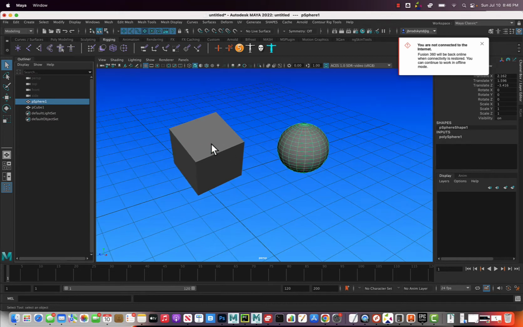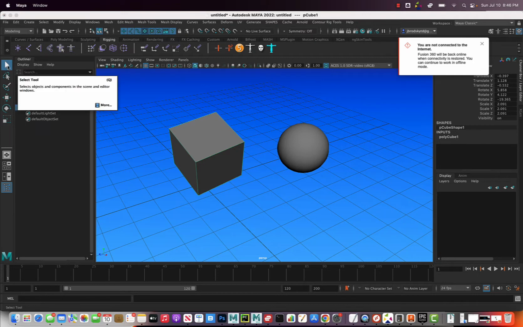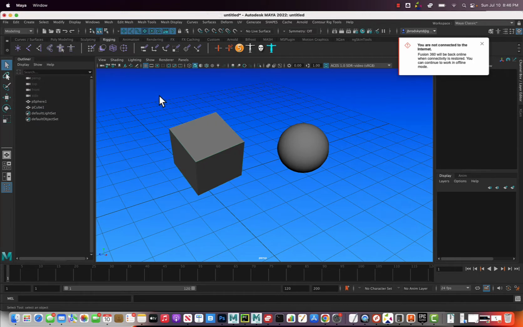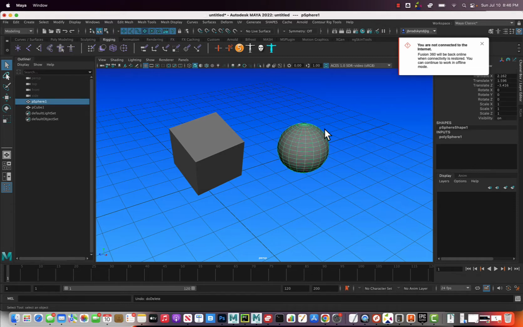And if you notice when I'm moving these things around, oh yeah, the hotkeys for the different tools. So on your keyboard, we have Q, W, E, R, the first 4 letters on the keyboard represent these tools here: the arrow, move, rotate, and scale. Right now I'm on the arrow tool, so I can just select things. If you select something, you can delete it by hitting delete. You can hit the Z key on the keyboard to undo, and you can undo as many times as you want.